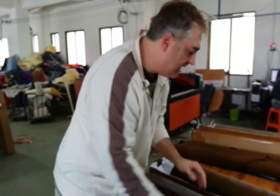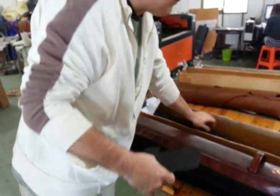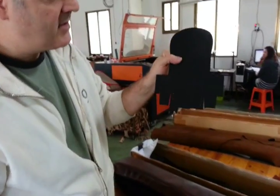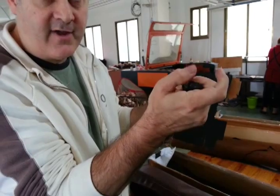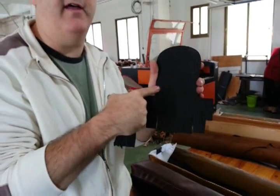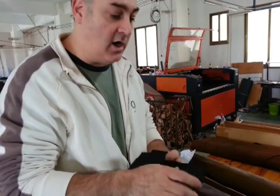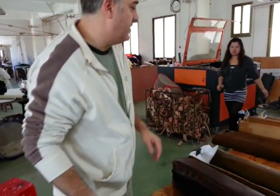We use all kinds of leathers, by the way. So this one here, for example, is an elephant print. Okay, this is cowhide. It's Napa. This is a Napa leather. It's very nice and soft to the touch. But the beautiful part about it is the elephant structure on it. So we didn't actually have to kill an elephant to make this case, yet the customer still gets that exotic look that he wants on that one.